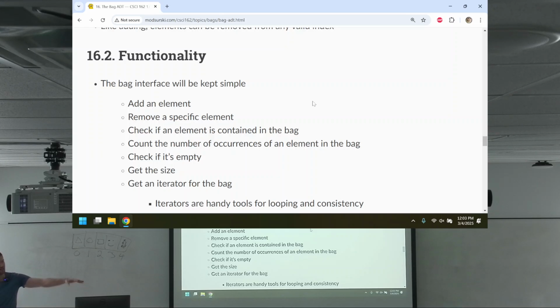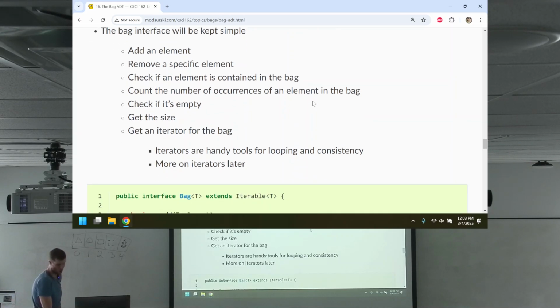I'm kind of teasing a spoiler, something we're going to see in a moment. More on iterators later, but long story short, an iterator is a handy, general purpose tool for how to iterate over a collection, regardless of the underlying container. Remember how you iterate over an array easily with a for loop? But for loops aren't great for link structures. We use that like current equals current.getNext. An iterator is a tool to make the way you iterate the same, regardless of the underlying collection. It's pretty handy, but spoiler, we'll see this shortly.